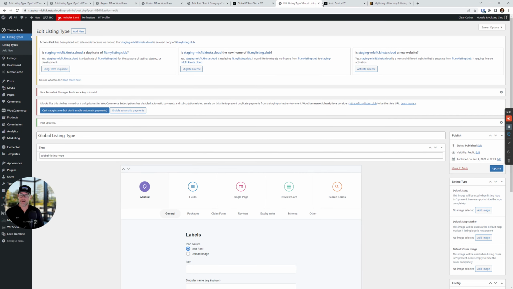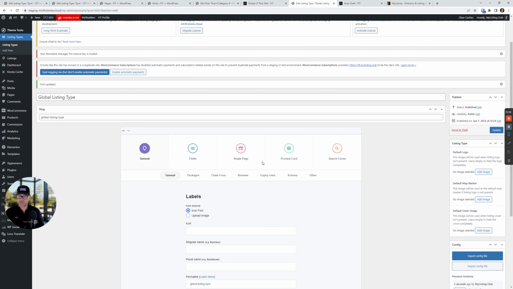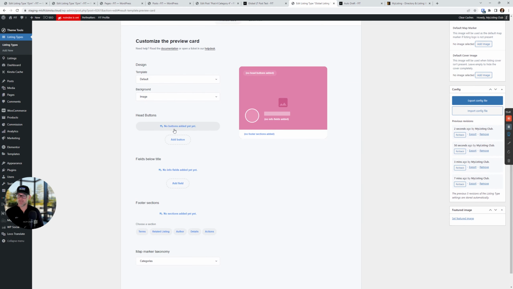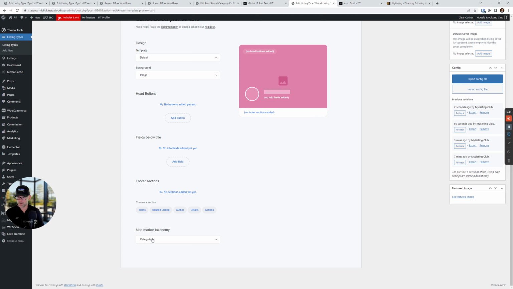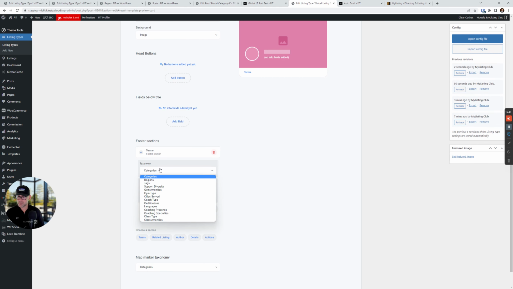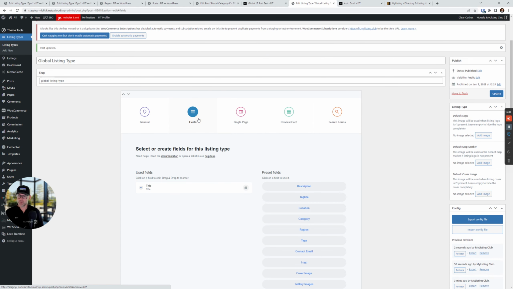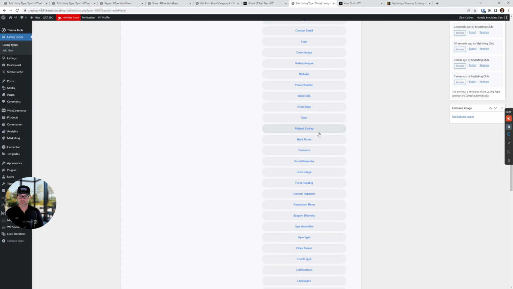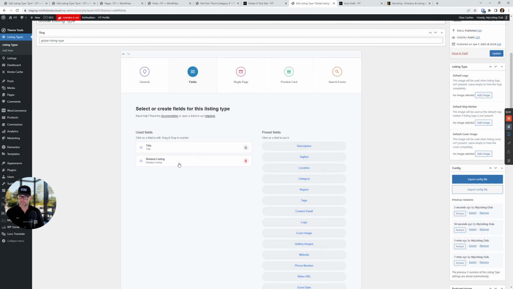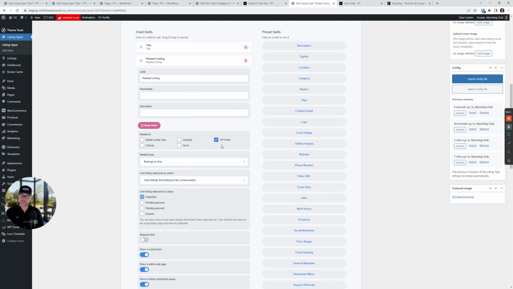Let's keep our preview page up there, our explore page. And let's go into the preview card now and see how we can get those posts in there. So maybe it's under terms here. If we add the terms block to the footer, let me go back and read this one more time here. Related listings. Okay, add it to the related listings field. Okay, that's my bad. So let's go to the fields. Let's go to related listing. Drop that field in. Let's put that in here. There we go. So now you can relate this to regular WordPress posts. That's really cool.